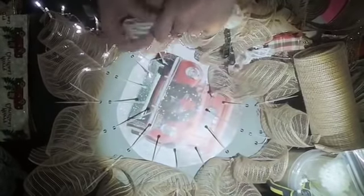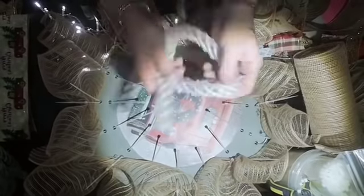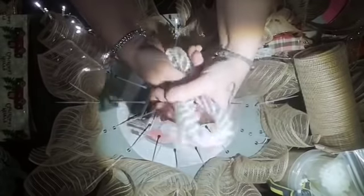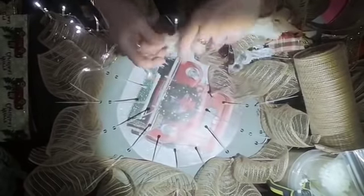So I'm just going to do, and now it's not big or anything, but I'm going to shove this in. So what I did is just fold it over so the two ends are on opposite sides, and if you just push it in, you can feed it through the zip tie.